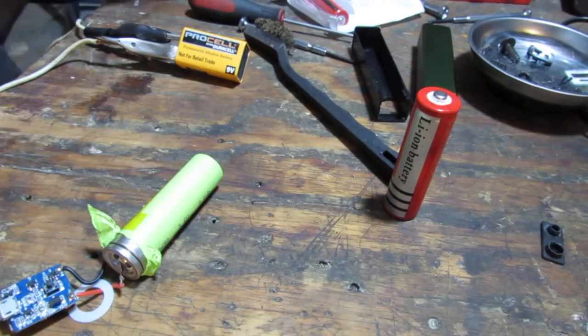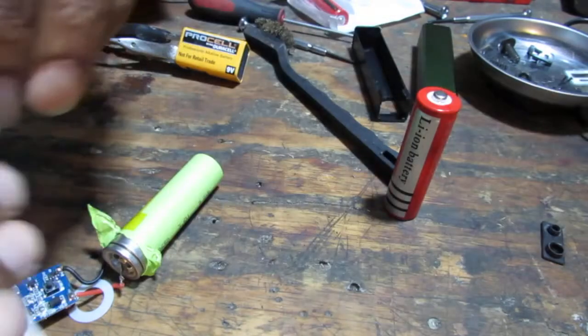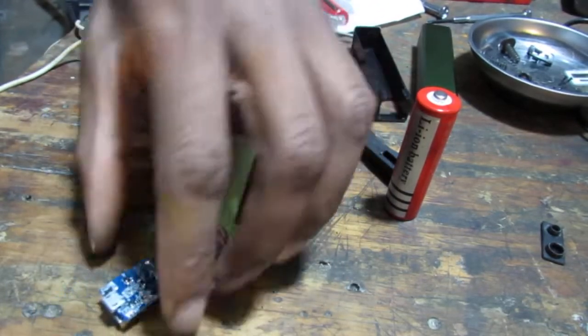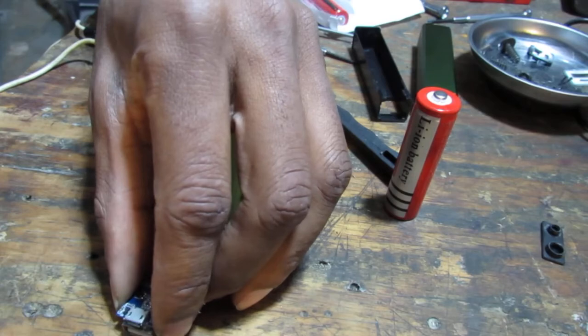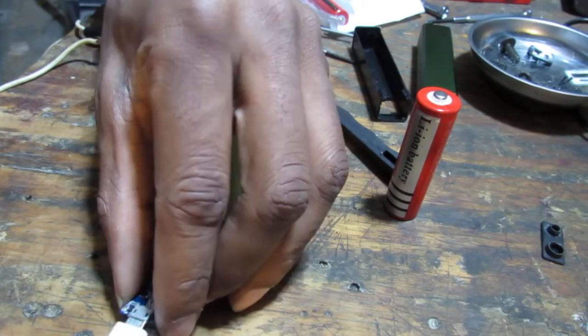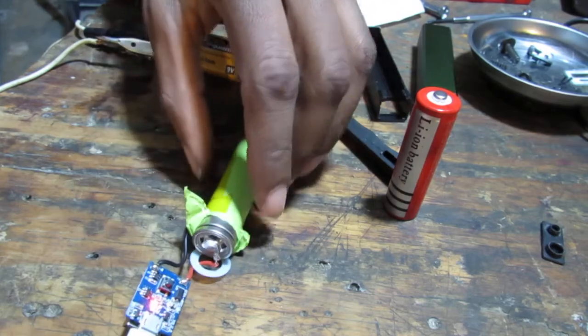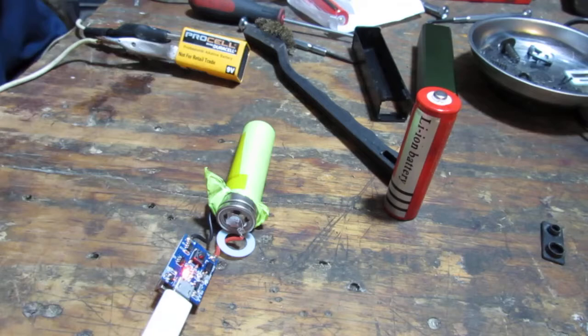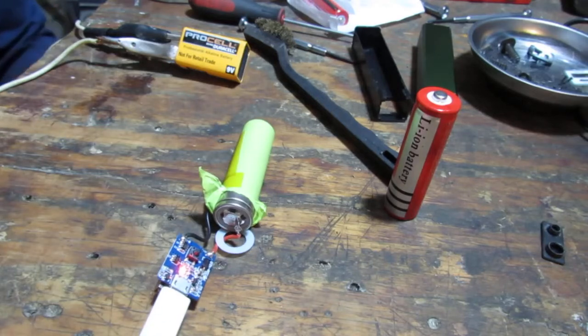All right, so let's conduct a test. We're going to attach this USB, the charging input, into it. I'll let that sit there and charge for a couple minutes, and see what happens.